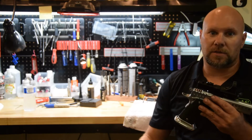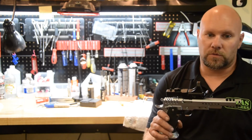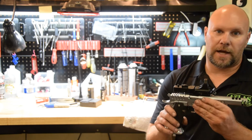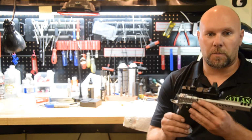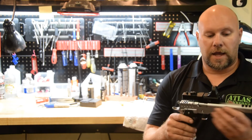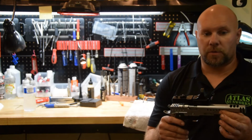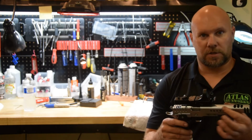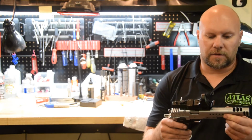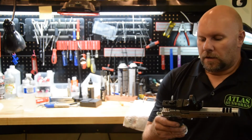Barrel fitting is probably the trickiest part of this whole process. And there's a lot of folks who put guns together and really don't know the ins and outs of the tolerance stacking for barrel fitting. So make sure the gun's got a good barrel. If you can see the gun beforehand, I would take it apart and look for excessive wear on the barrel. If you've got weird spots where it's wearing on one side of the top lugs or one side of the front, and you've got some wicked scratching or something like that, then that's probably a good indication that the gun doesn't have a good barrel fit.